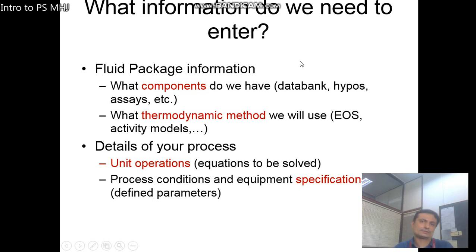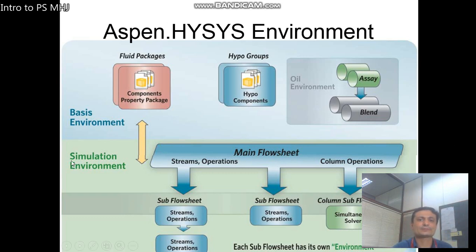So friends, in the last video we discussed the structure of simulation, or in fact modular simulation. Today, what we discussed was a simulation environment wherein there is a fluid package, hypergroups and our environment. We select the compound, we select the property package, and then we get into the flow sheet. The properties keep on giving values to the module, and the module's temperature and pressure are required here, so that you can calculate various properties. So this interaction keeps on going and you have got the simulation going on. This is the typical modular mode simulation environment.